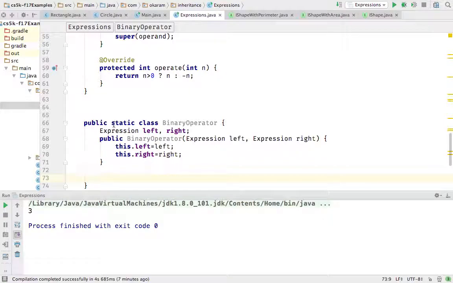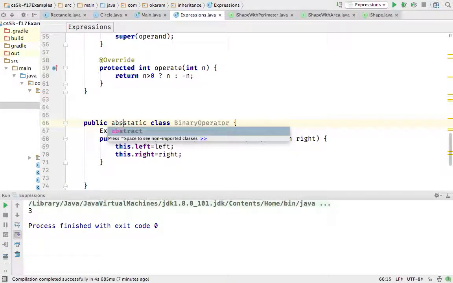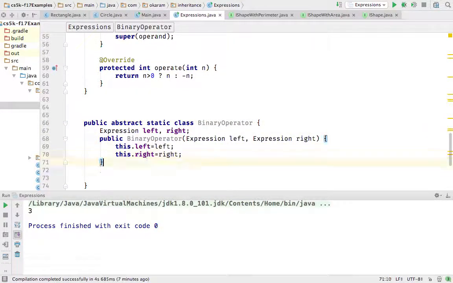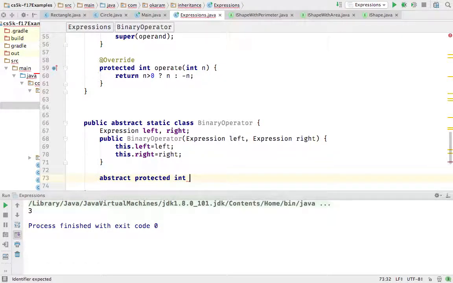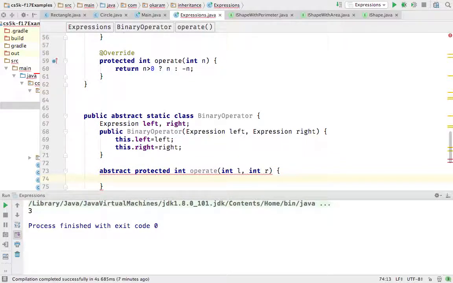Let me show this. Let's make this one abstract. That means I don't have all my methods. I'm going to declare this method abstract. That's the abstract one.